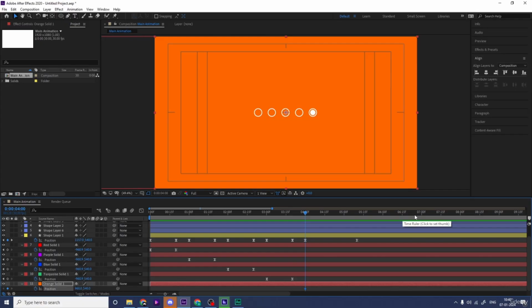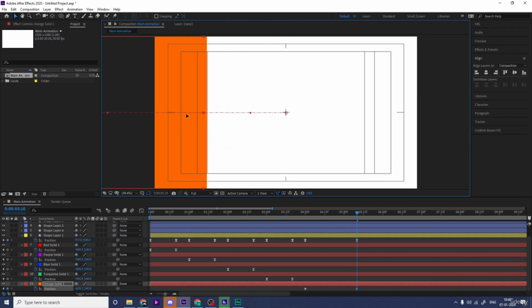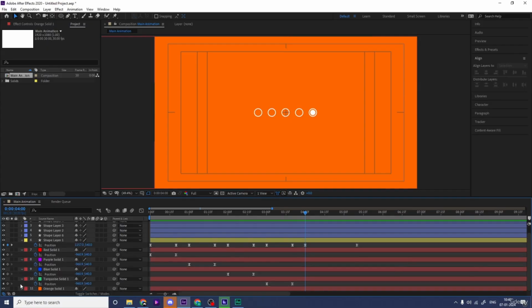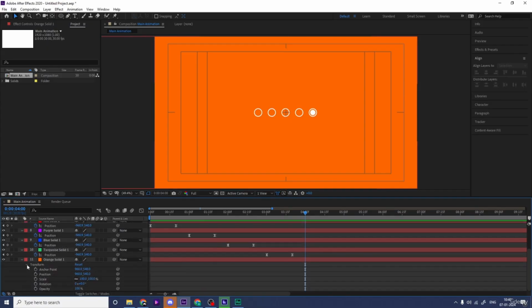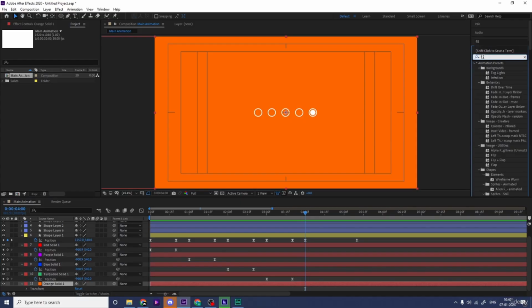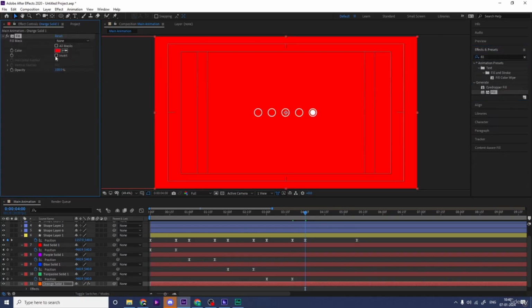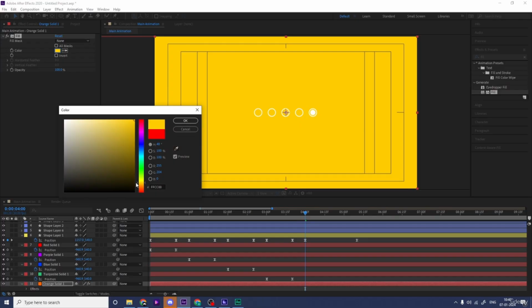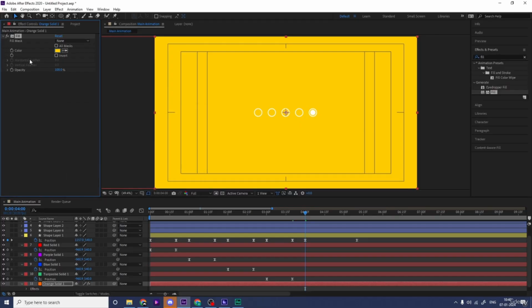Okay, then go over here and simply bring this over here, or instead of that, for this one what we can do, let's delete this. I'm going to select this, go to the effects and presets panel, and we will apply the fill effect on it. And we are going to change the color of this one to somewhere around yellowish. Create one keyframe, and we will create one keyframe at color, hit U.